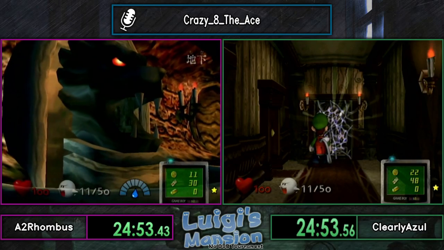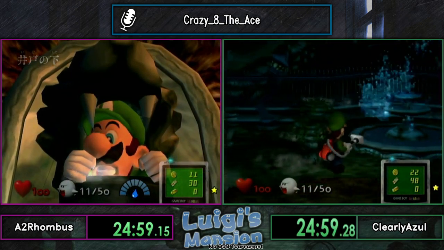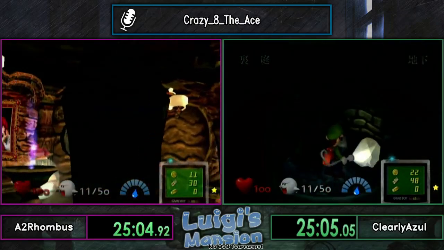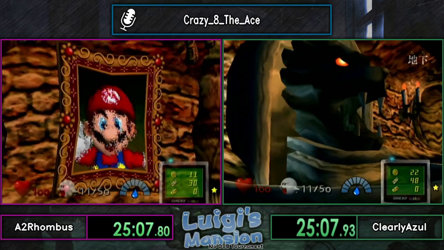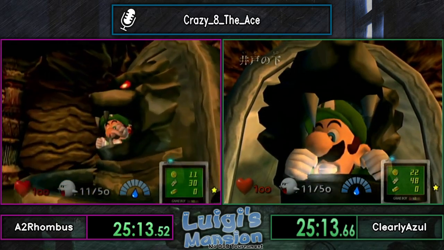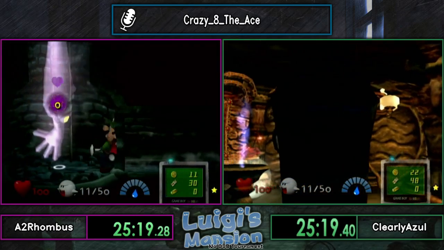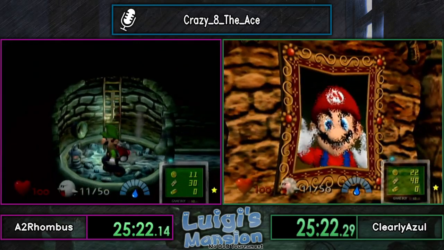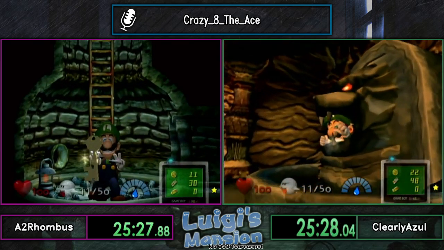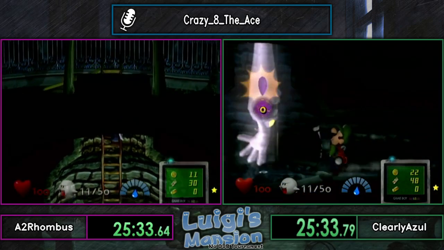Alright, Rhombus has fallen down a well for some reason. Luigi's getting eaten by a lion in this weird room. Oh no. Mario's in a painting. This is catastrophe. We need to do something, guys. Pound sign, save Mario. Alright, so yeah, Mario's in a painting. That's the whole thing in this game. I got Mario in a painting, and Luigi is here to save him.